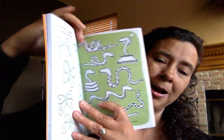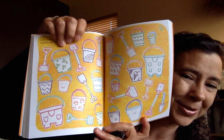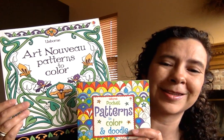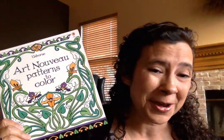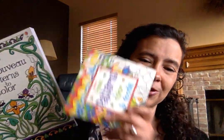The last thing I want to mention is coloring, because coloring is not just for kids anymore. We do have amazing kid coloring books — some could be a crossover between kid or grown-up. Some books have the background partially colored in so it's not as overwhelming for younger children, and kids can use colored pencils, markers, crayons, or colored pens. We also have terrific coloring books for older kids or grown-ups. The illustrations are super detailed — great for stress relief, really cheap therapy. You can do it by yourself after the kids have gone to bed, or alongside your kids if they're coloring too. I have a couple myself. I hope that gives you some ideas — feel free to let me know if you have any questions.